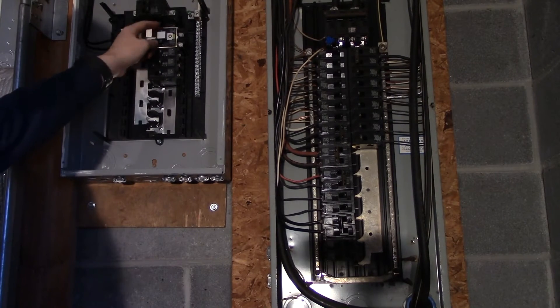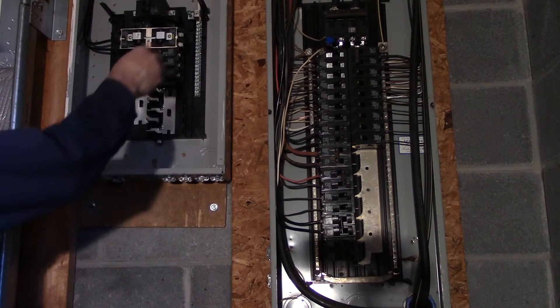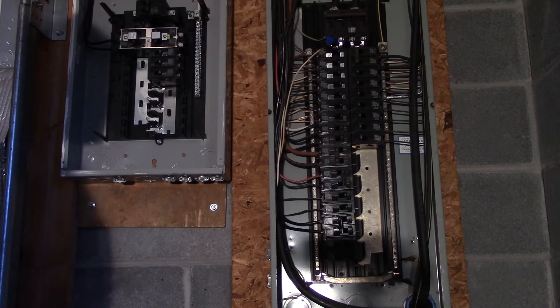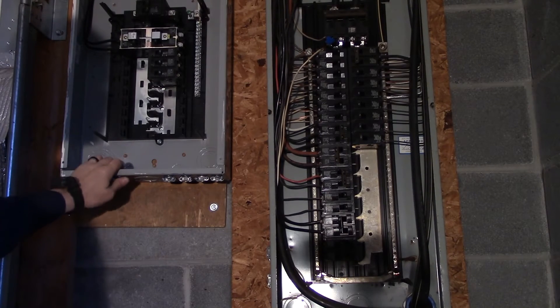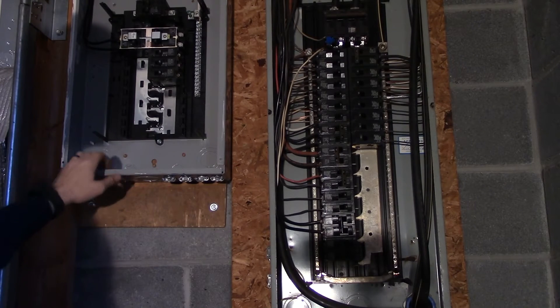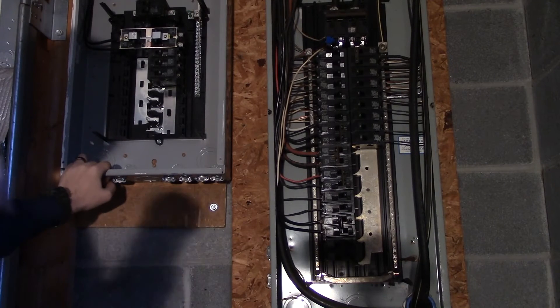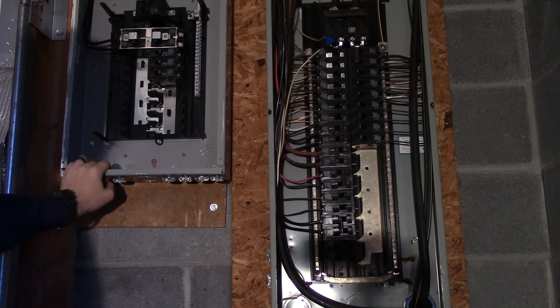There's no way that this switch will let this breaker here turn on at the same time. To turn it on, I can shut it off here and turn this one on — which is basically a transfer switch. It's very inexpensive to build one of these boxes compared to buying a real cheap one that only does about 30 amps. You can have these put in by a professional electrician. You can buy all the materials and parts at an electrical supply company, and if you've seen my past two previous videos, there's a supplier I purchased from that you can get parts from.